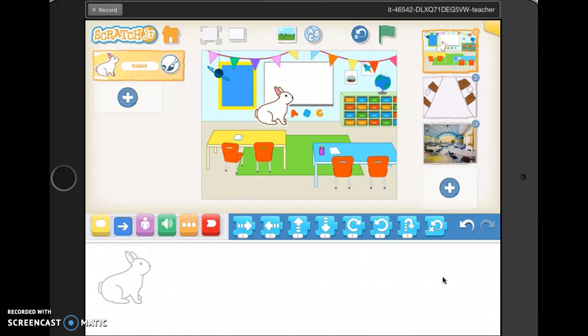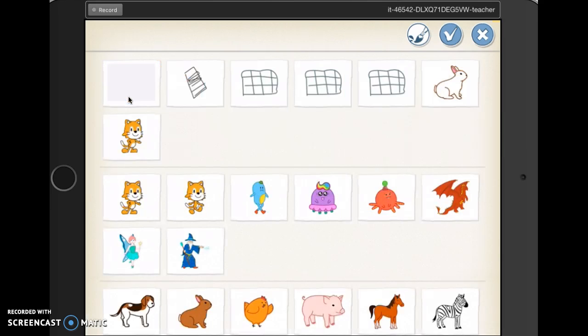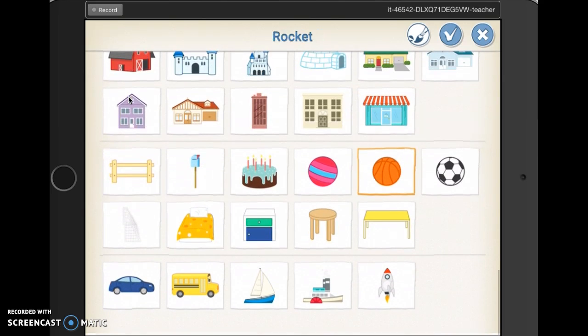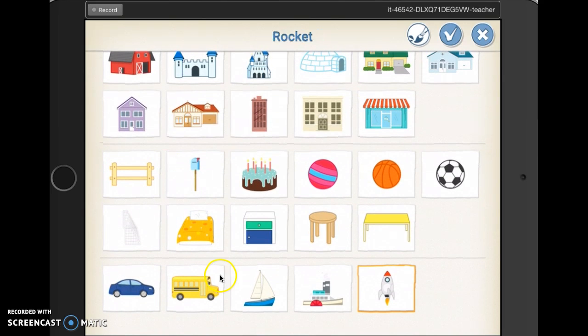Now in my story I describe him as being on a table in a cage. So I'm going to come over here to add props that will work for that. So if I hit that plus sign and I scroll down, that's where I start to see some props, or I can draw my own. They have a couple different table options here that I could put Frankie's cage on. I'm going to choose this small circular table. I'm going to hit the check mark to add it.